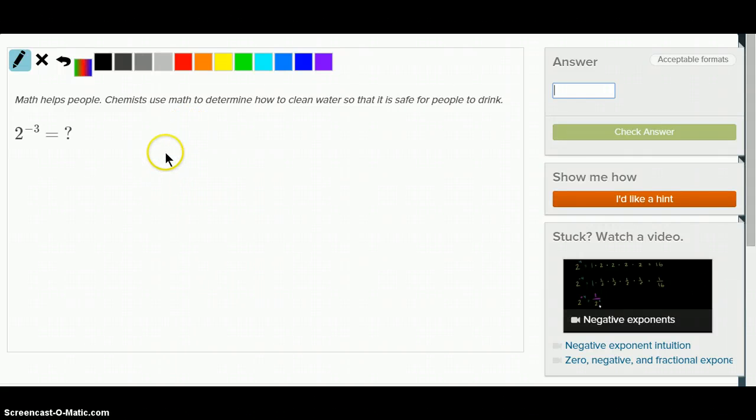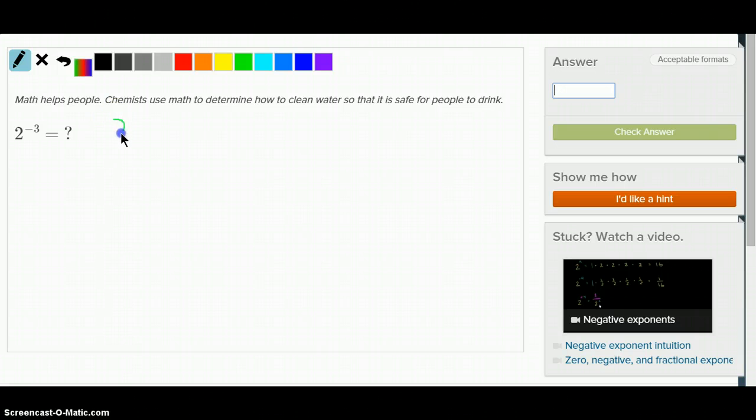Alright, so in this video on positive and negative exponents, I'll first go over what an exponent is. So this right here is the base, and this here is the exponent. Anytime you have a base and an exponent, you're saying that you're going to multiply the base by itself however many times in the exponent. So if you have a negative here, that means instead of multiplying by itself, we're going to divide by itself.